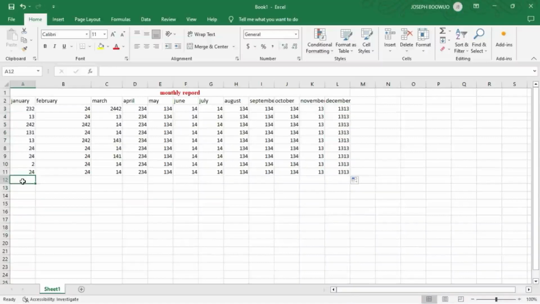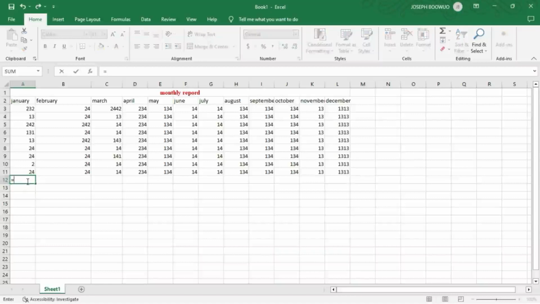So you can type cell A1 plus cell A2 plus cell A3 plus cell A4 plus all that. I mean, what you want to get, you want to add everything. So you start from cell A3. You start from A3 and sum to A11 and you get an answer. But this is so delaying. You just type the formula.